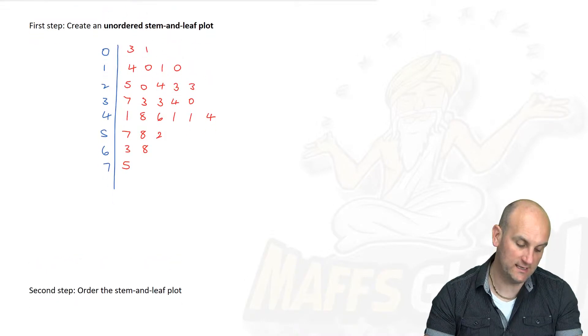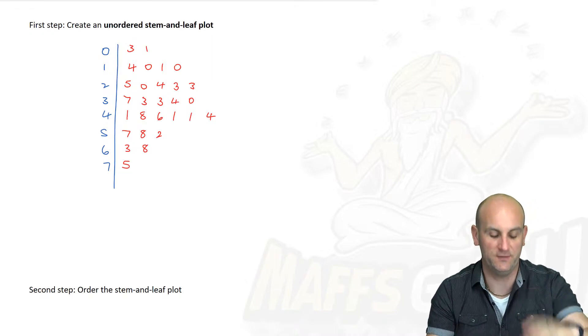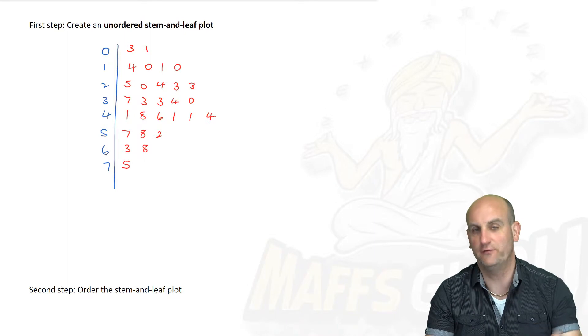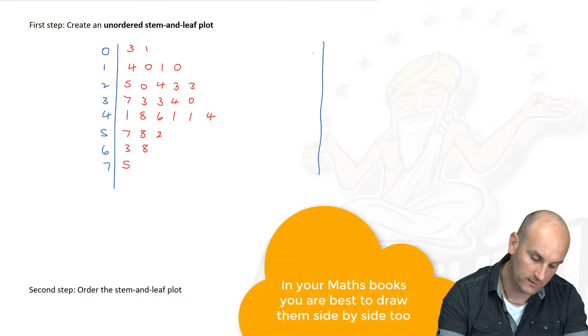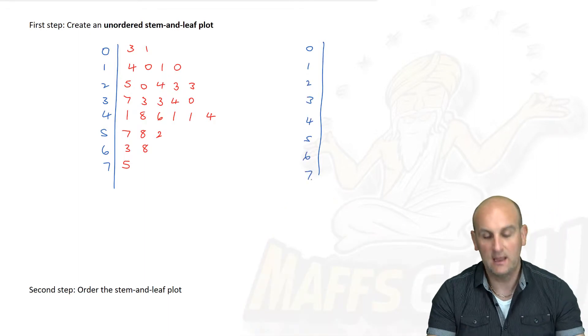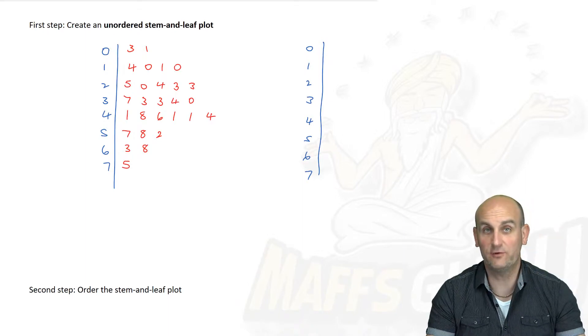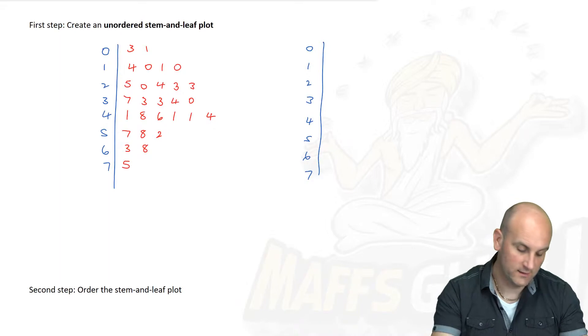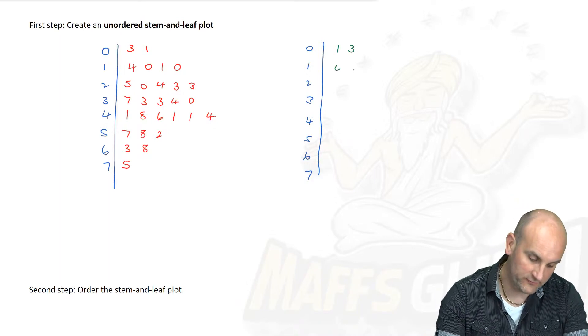When I actually do this in a lesson, I've got the second stage in the box and space below. But I think in this situation I'm going to order it now beside. There's my line and I've got 0, 1, 2, 3, 4, 5, 6 and 7. What am I now going to do? Put all of my numbers in order.